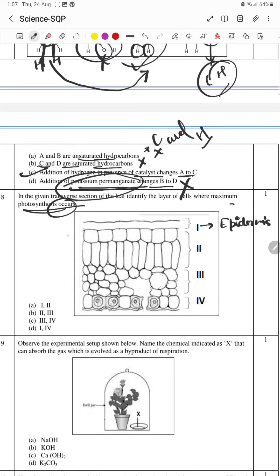Here we can say that it is a dicot leaf. Why? Because mesophyll is divided into two parts: palisade and spongy. This is palisade and this is spongy, and this is where stomata is present.